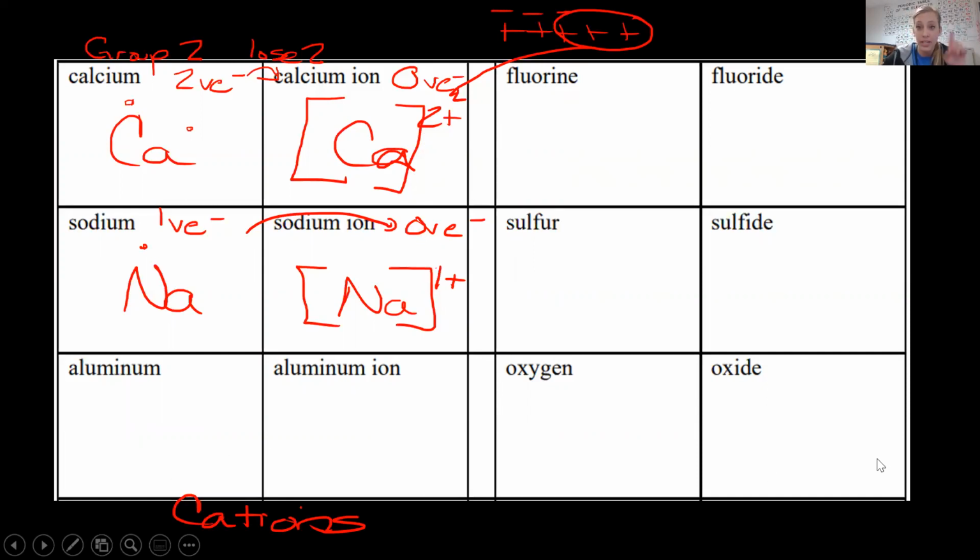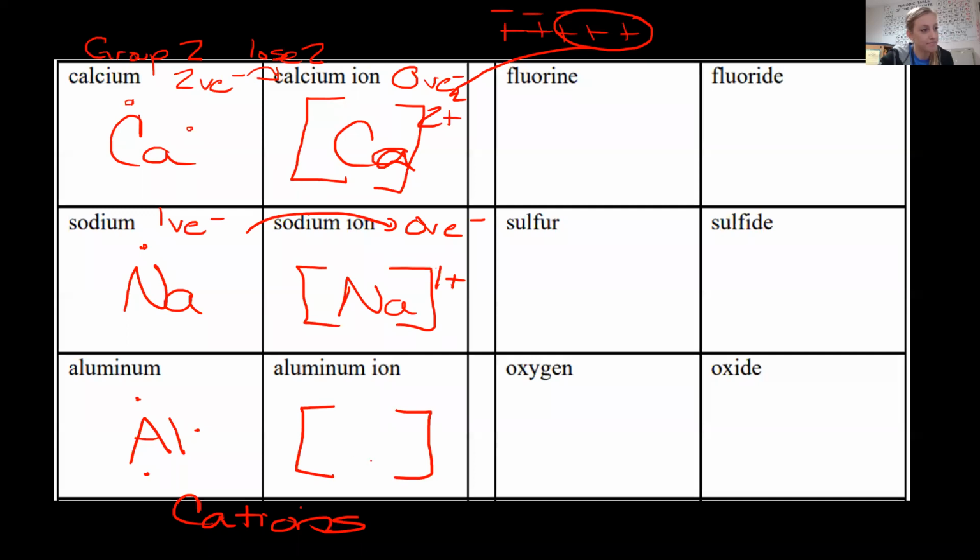So because you had the thought, talk me through aluminum. I'll do the atom for you so you can just talk me through the ion. Aluminum has 3 valence electrons, okay? So what happens when it becomes an aluminum ion? You put it in brackets, and you put Al. Are we counting the middle portion for how far it goes? Yeah. And then I guess you would go all the way to 8 because it's closer, or all the way to the other side.